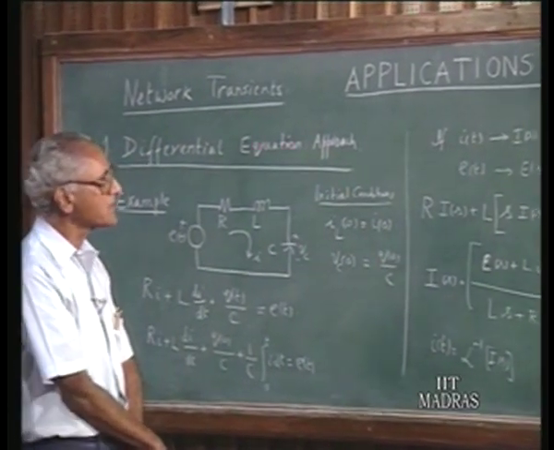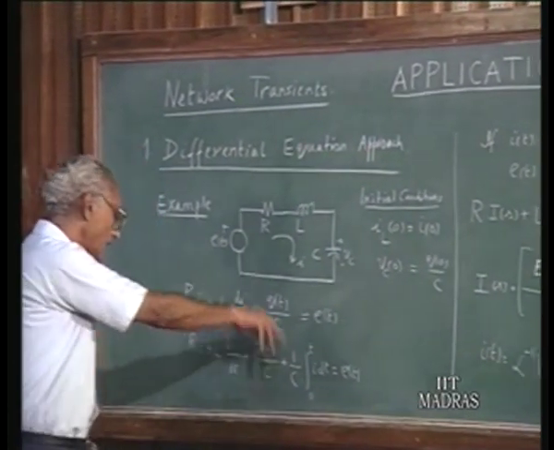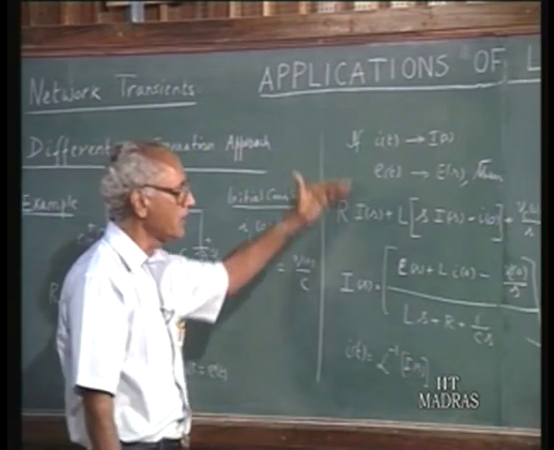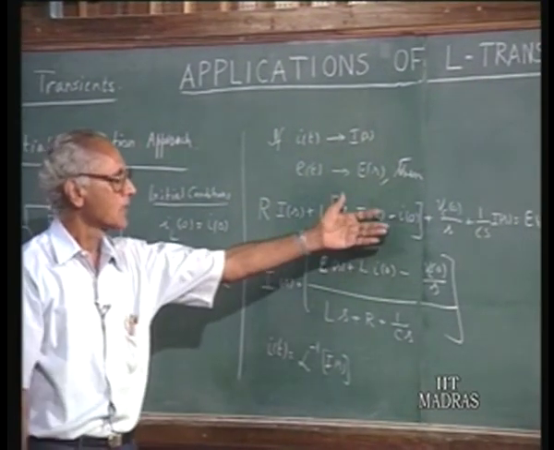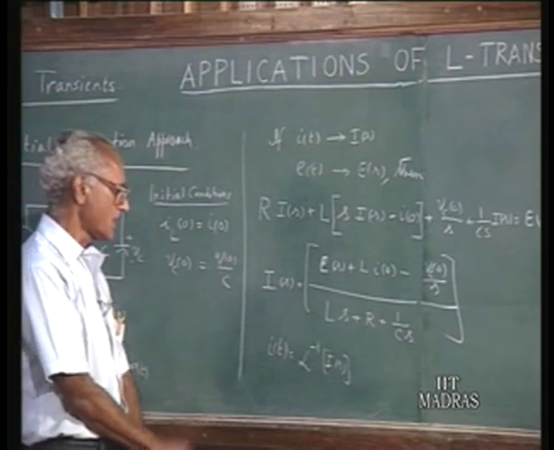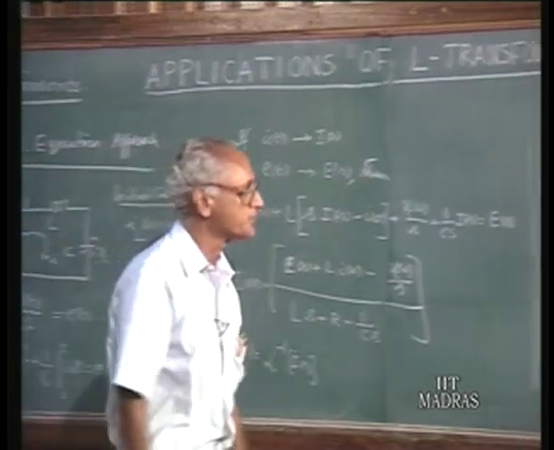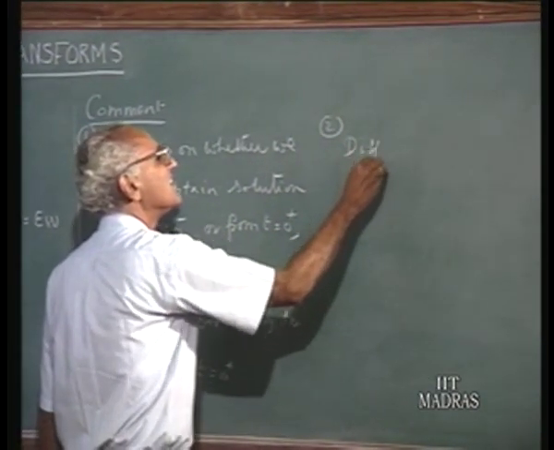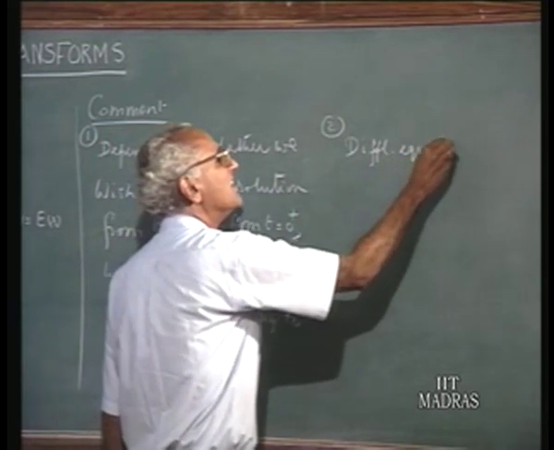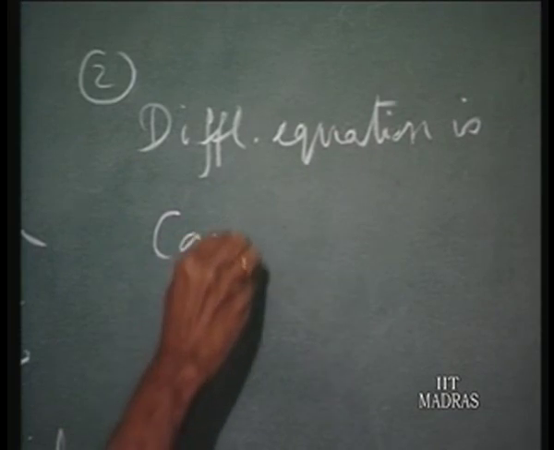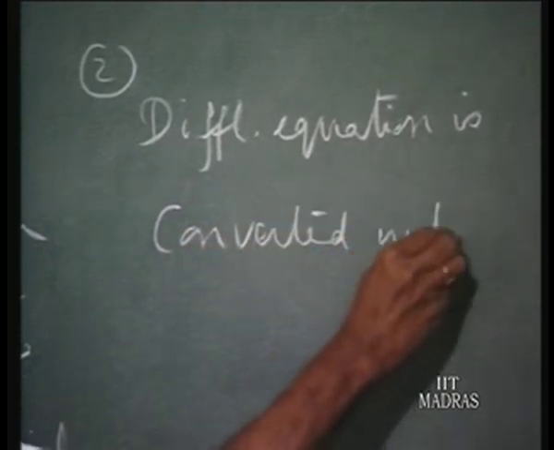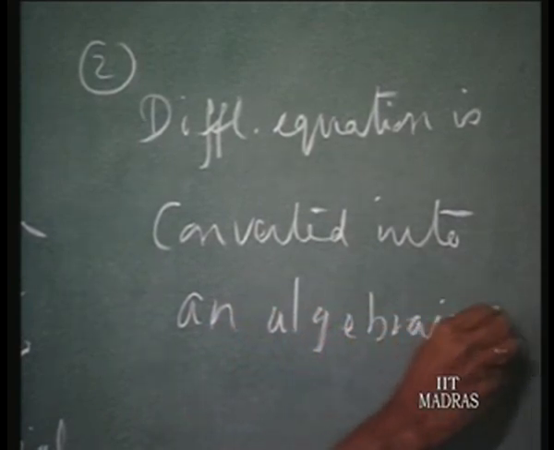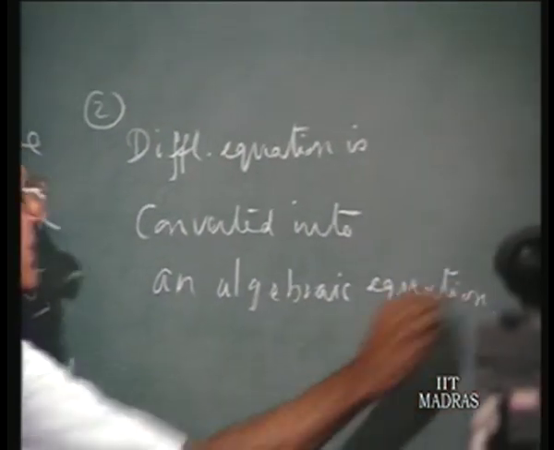Now, the second point to observe is the differential equation is converted into an algebraic equation. You are not doing any calculus part here. All the derivatives and integral signs have been converted into equivalent multiplicative factors, and so a differential equation is converted into an algebraic equation. And we are trying to solve an algebraic equation really.